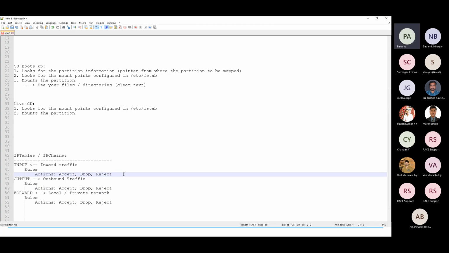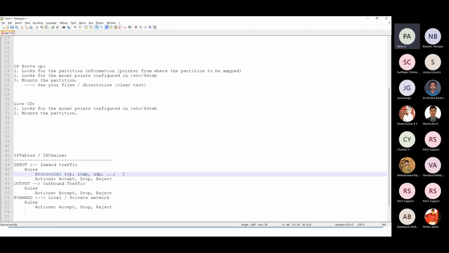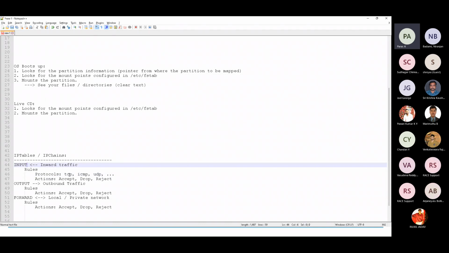Then, before actions, you can define certain protocols, like TCP, ICMP, or UDP. This means you define which protocol the inbound traffic is for, whether you are accepting, dropping, or rejecting. So you can have rules on the protocols.